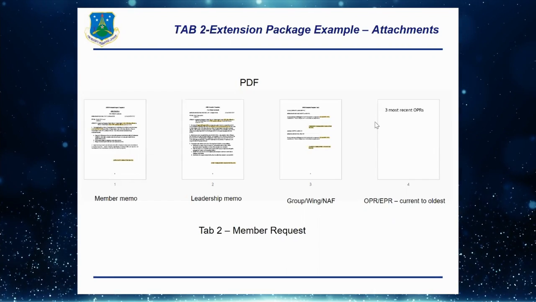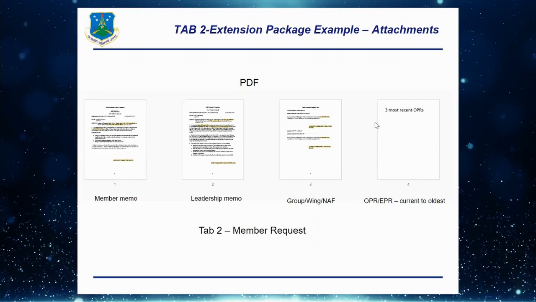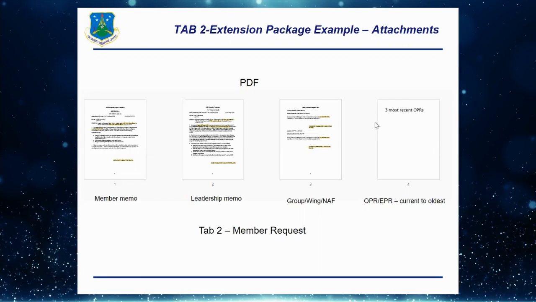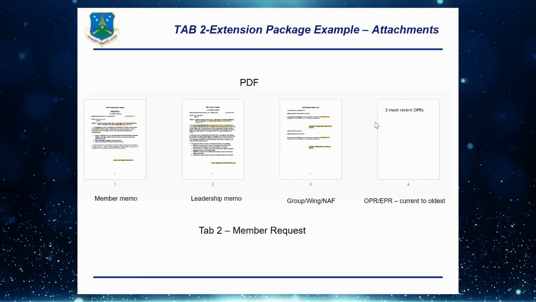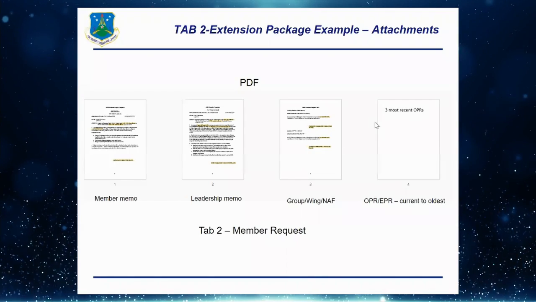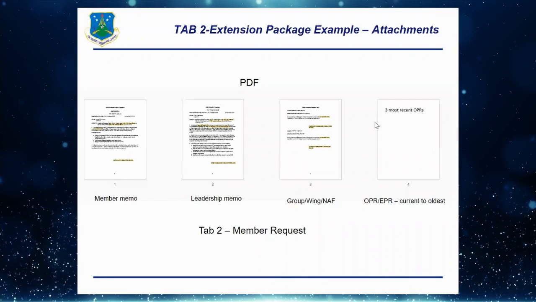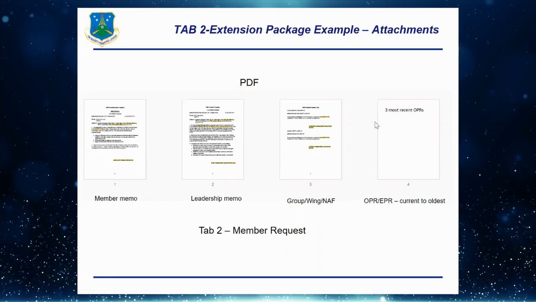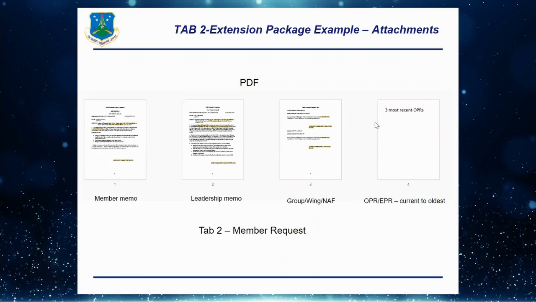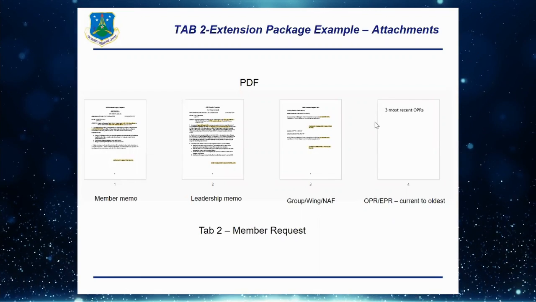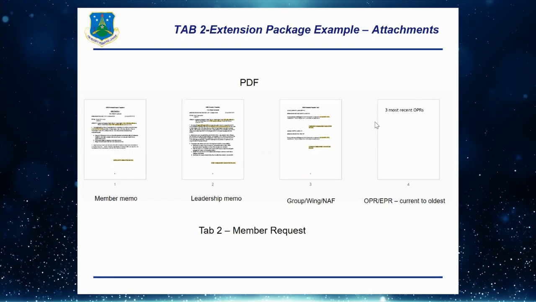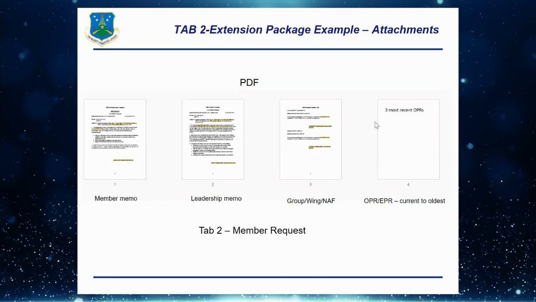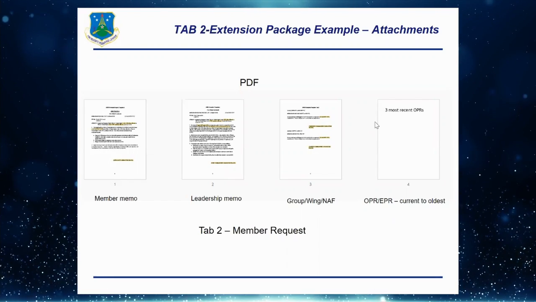The last thing in this attachment is the last 3 OPRs or EPRs, organized from current to oldest. If the current one is missing, please provide a status and let us know where it's at. We do get a lot of these where the final EPR or OPR hasn't been signed off yet. Just let us know. However, we still require 3 of them. The main thing with this is to make sure they're signed.